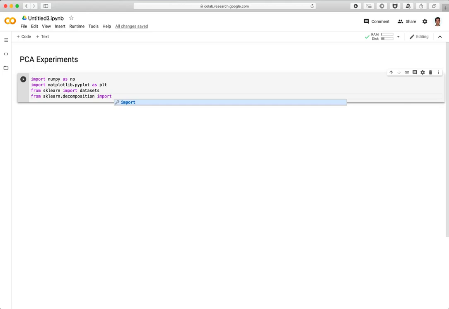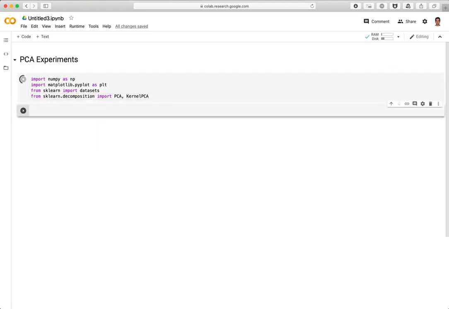So from decomposition import, I think we need PCA, and let's also get KernelPCA, and that should be enough. Okay, it'll import those.